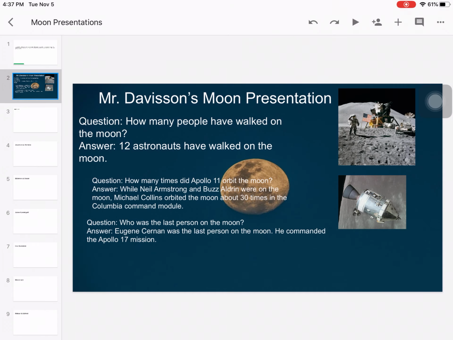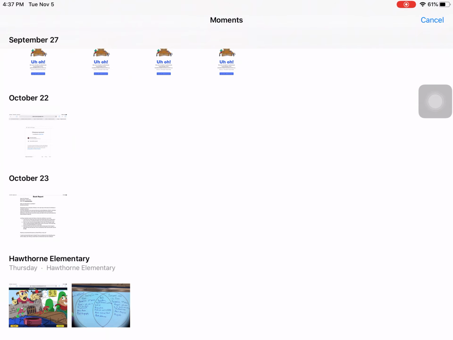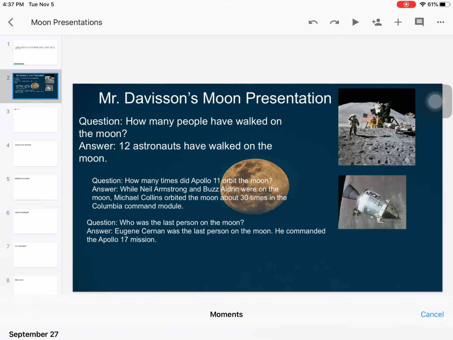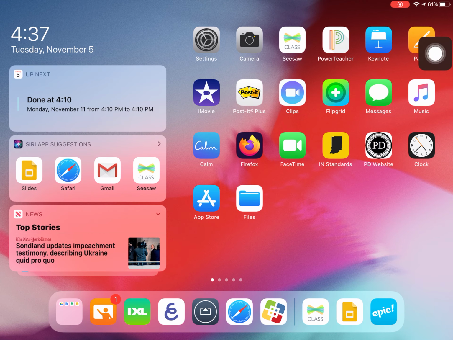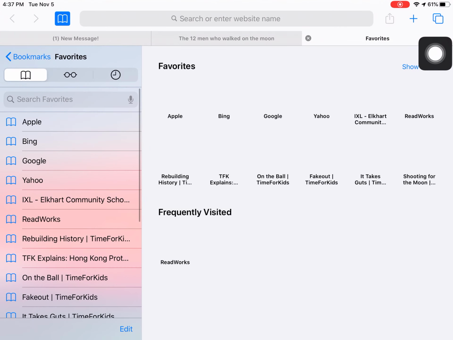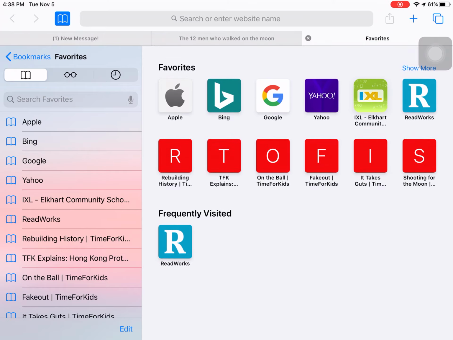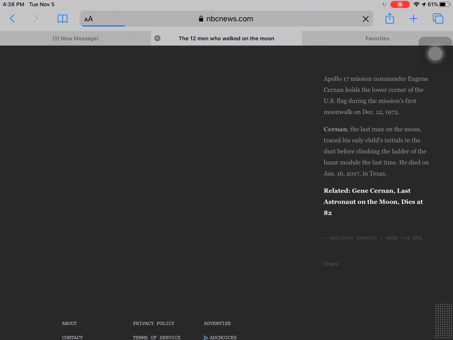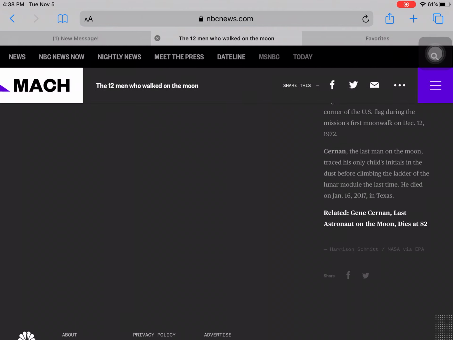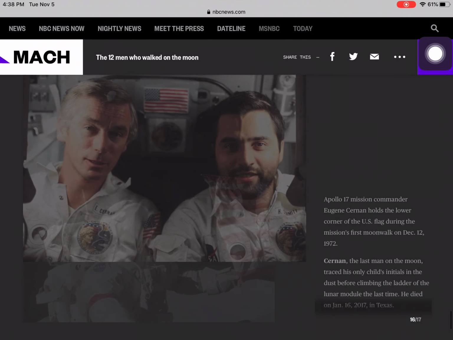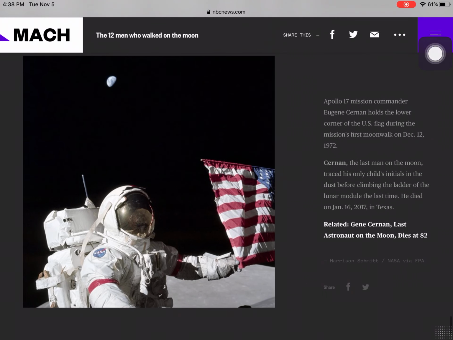It wants to go from photos or from camera. Well, shoot, I don't have a photo ready or a camera, but I was just in Safari. Why don't I go back to the website where I just was, 12 Men Who Walked on the Moon, and take a screenshot of Eugene Cernan. There we go.